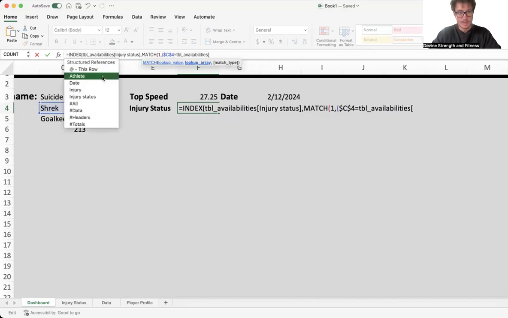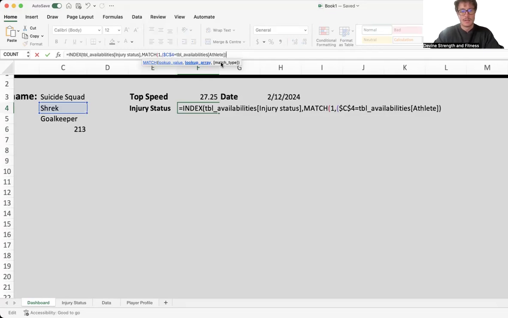So you go equals table availabilities athlete, close that bracket, asterisk, like times by, open bracket, the date that we want to know, lock that in, equals table availabilities date. So obviously those two have to match. That's what this is saying. Right. And then we can just close that all off.